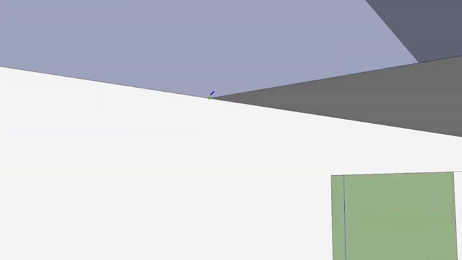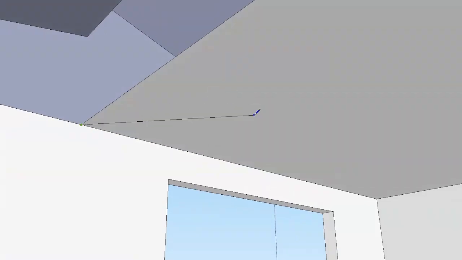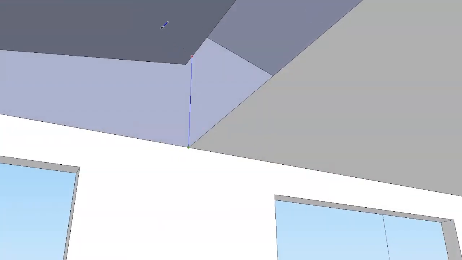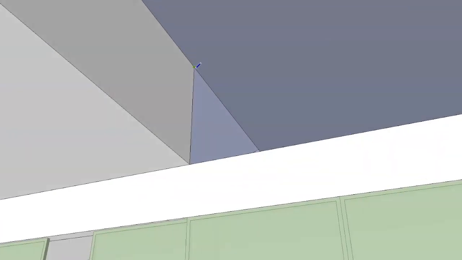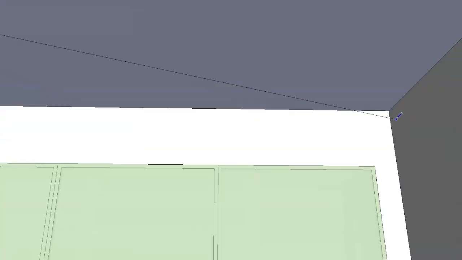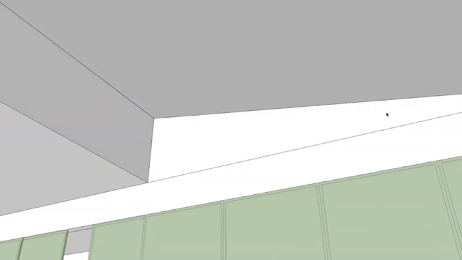I'm going to go ahead and draw a quick line up here, because remember, we want an 8-foot ceiling over here, but in here we want it to be open to the elements. So I'm going to go ahead and draw some quick lines here, like that. And do the same thing over here, just going up, snapping to the roof, and then drawing a line right there. There we go. So now we've got that slant here, but a standard 8-foot ceiling right there. And we'll do the same thing on the inside here. We'll just delete this and draw some lines.